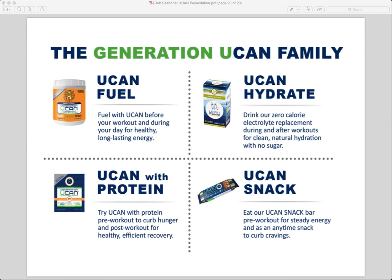So people have whatever, you name it, but it's usually based on high simple carbohydrates, because that's what we were taught. We were taught the 4-to-1 ratio, the 3-to-1 ratio. Like, you've got to maximize glycogen reserves or your repletion rate. So what a lot of people don't understand is after exercise, your body's actually in a very fat adapted state. It wants to burn a lot of fat just from simple metabolism. The worst thing you can do is actually feed a lot of simple sugars or simple carbohydrates.